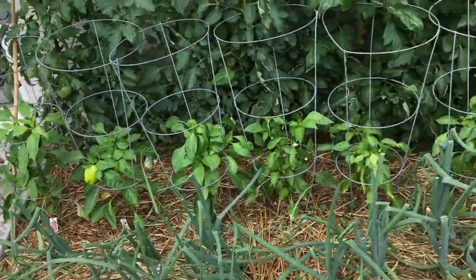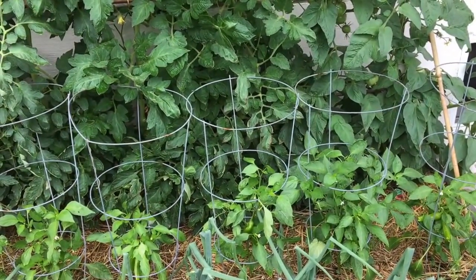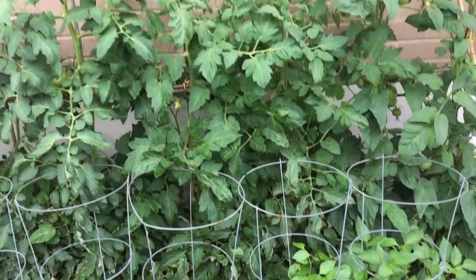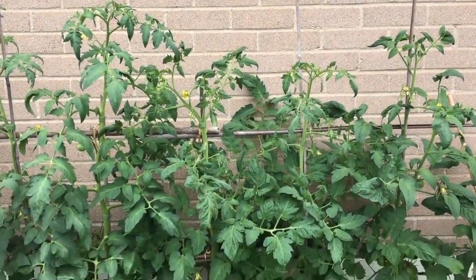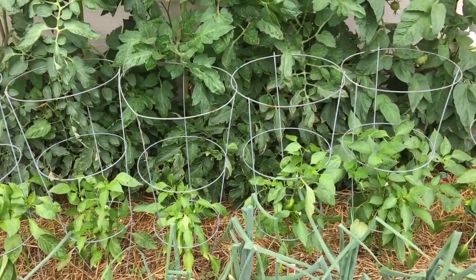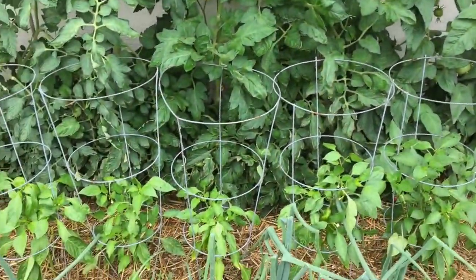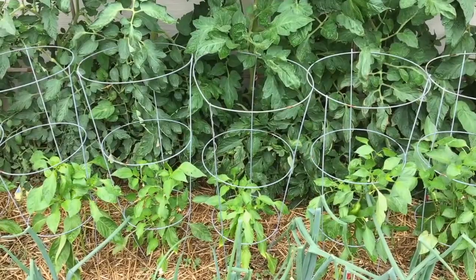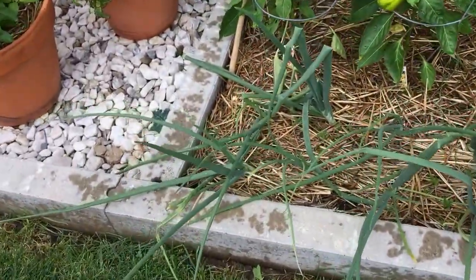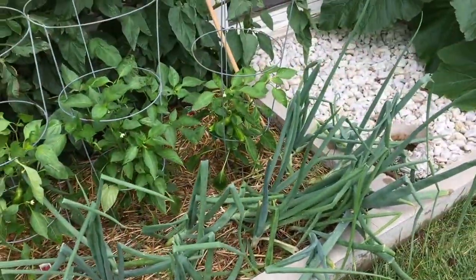Here you can see I've got a row of peppers, and this is about the only time you'll actually use a tomato cage, because tomato cages actually won't work well with tomatoes. As you can see, it's mid-July, and they've already outgrown the height of those tomato cages. So you can imagine, similar for over here, you can't contain that in these little things. So tomato cages are best used for peppers and eggplants, not for actual tomatoes. And in my little short section here, I've got some onions growing along the front, and I've actually split them.